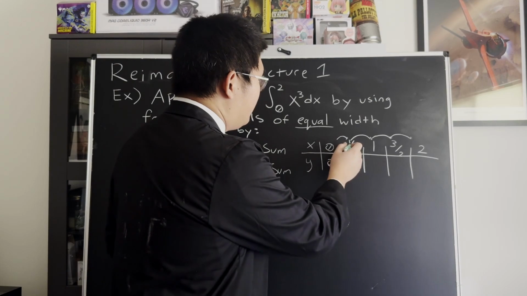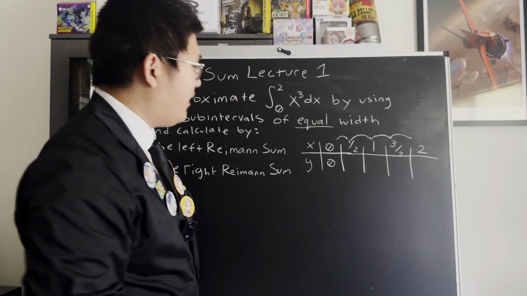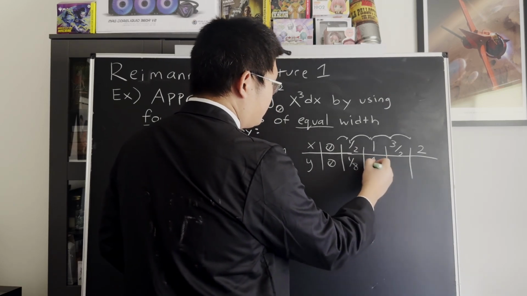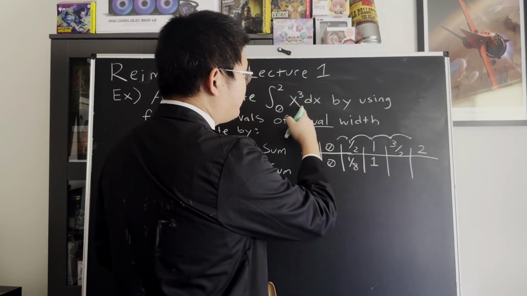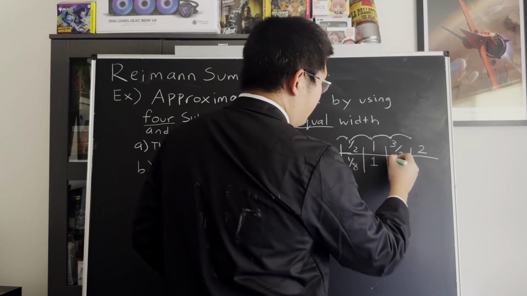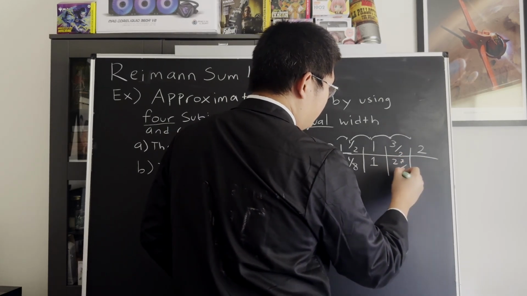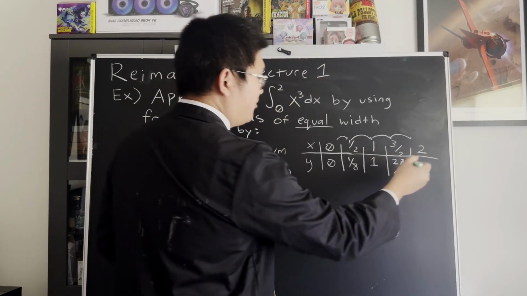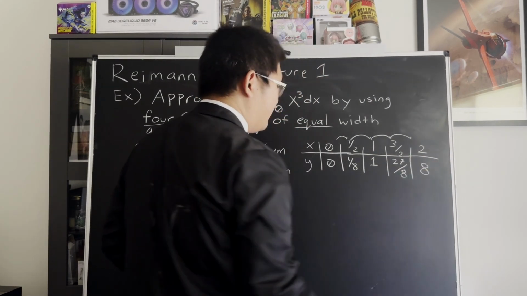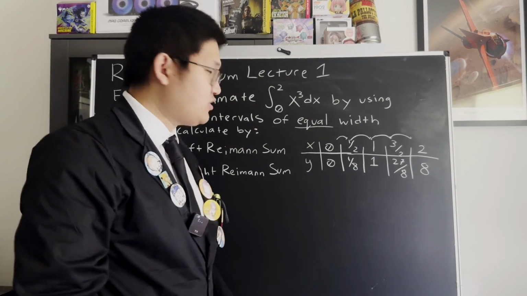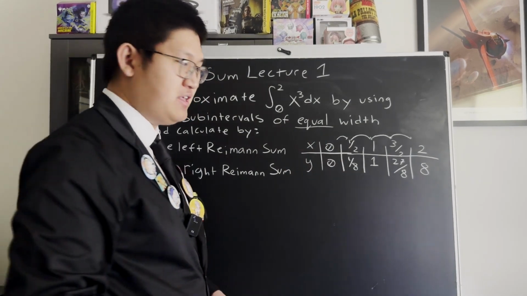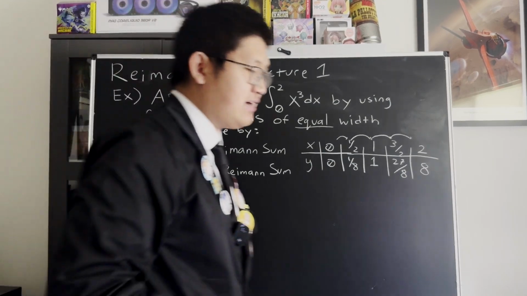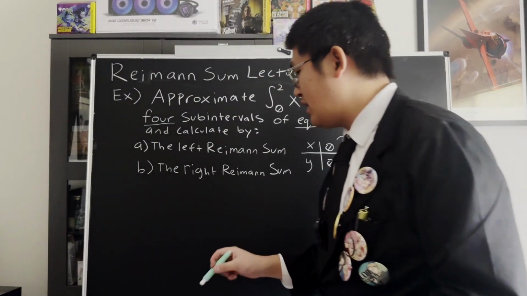So let's continue though. 1/2 raised to the 3rd power. Again, some simple algebra here makes it 1/8. 1 to the 3rd power is still just a nice 1. 3/2 to the 3rd power. Again, keeping up with what we can do so far. It's 27/8, keeping everything clean with the fractions. And then 2 to the 3rd power is now a whole 8 instead. Okay, very straightforward as to getting a table of values that we will then reference back to when we're actually calculating some summations. But now let's have a look at what the actual graph will look like.